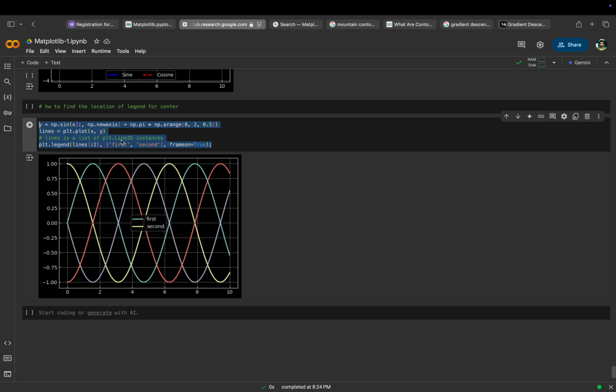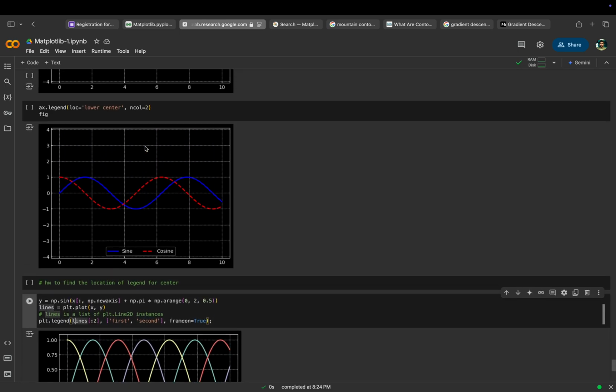Lines is the list of, okay, leave this, plot legend lines of colon 2, like 1 and 2, 0 and 2, first, second. See, we have over here first and second. I should change the color, it's not visible.